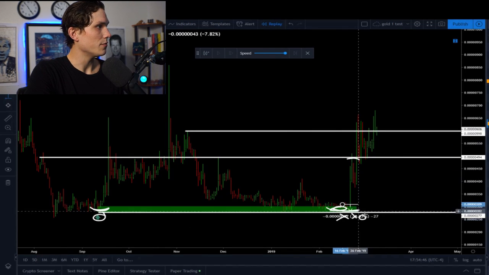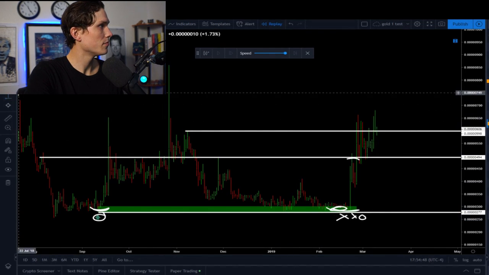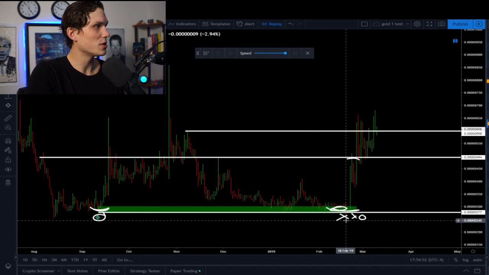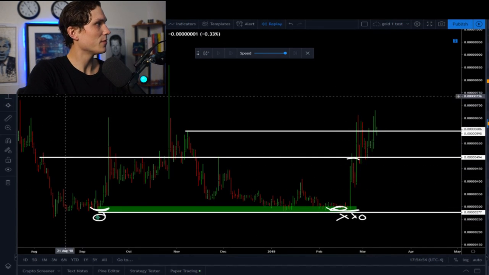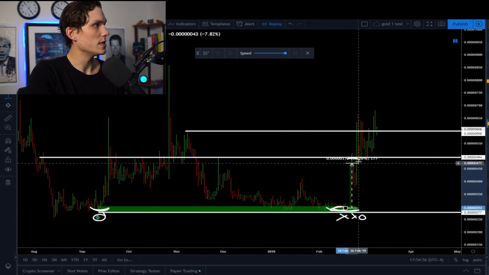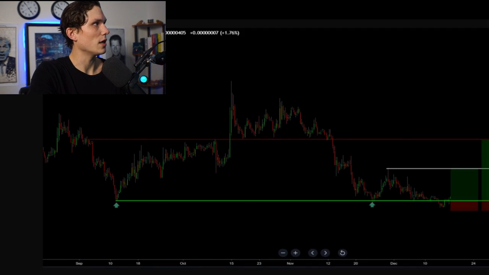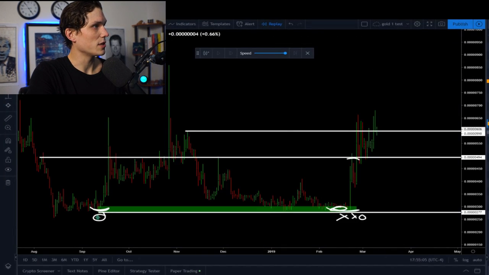For the quick 5, 6, 7, 15, whatever you want to give yourself, percent loss, aiming for those first swing highs of a nice 70 or 2x play. Right, that's just another one that worked out in the past month or two. This last one I like a lot because it worked out twice, and we literally just saw it hit target for a second time today. So let's take a look at QuantStamp.